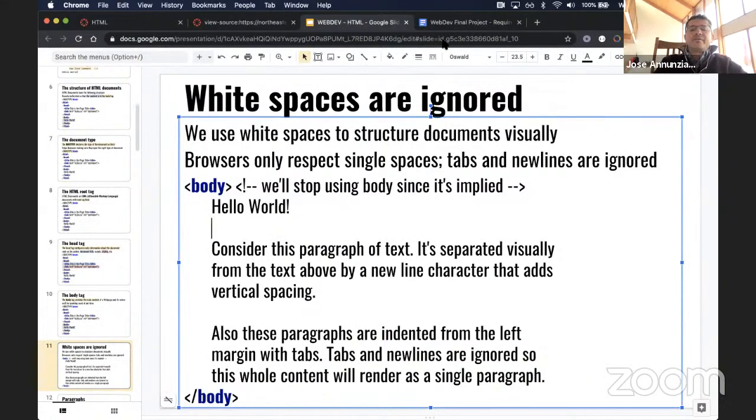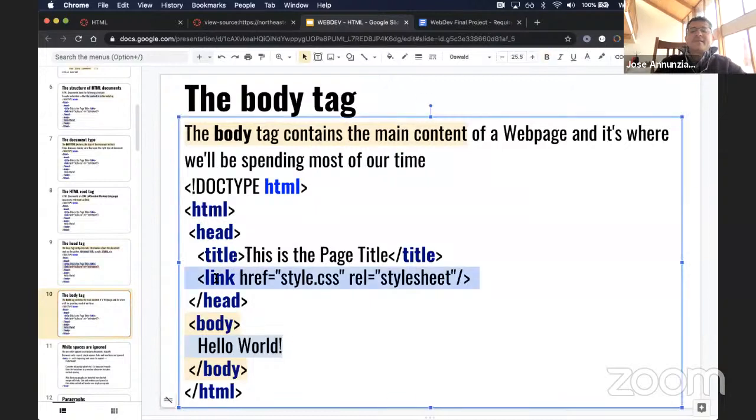But if you want styling, can you explain the syntax of the link tag? Sure. This says that this document that we're in depends on this file, meaning you have to load that other file so that you can interpret the content in this document. Then you can establish the relationship that this document has with that other document.